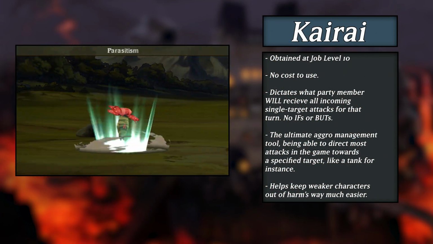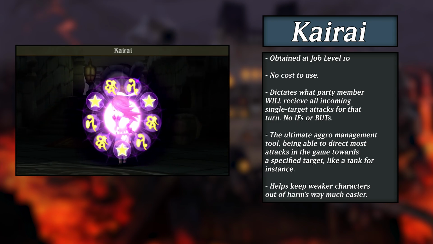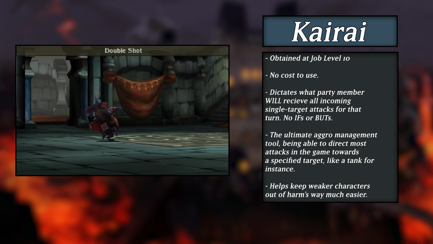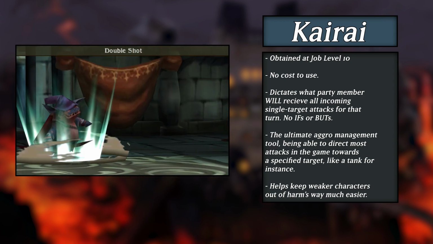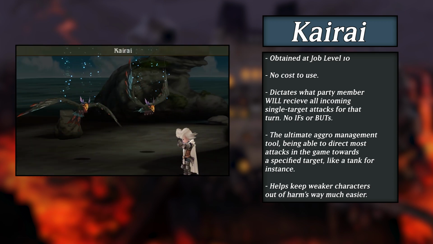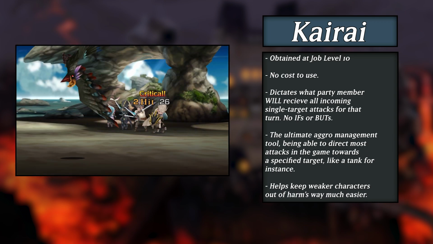For 1 turn, the character you selected with this ability will become the target of single target attacks. No ifs or buts about it. This is wonderful for trying to manage incoming attacks, as there is no RNG on whether or not it worked. Tank builds, rejoice! Karai works well with evasion tank setups, with Utsusemi, or any high defense builds.